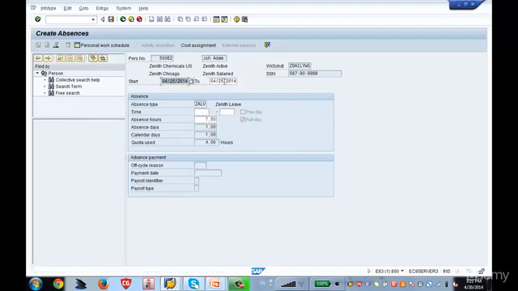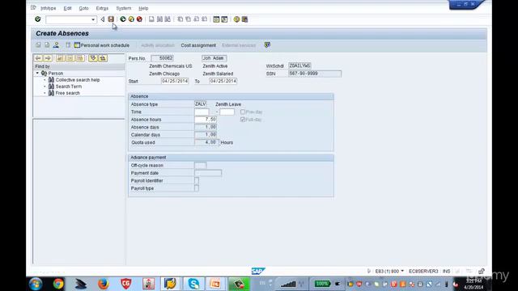I'm hitting enter. So it is calculating quota used is 4 hours. Why? Even though I applied for 1 day, it is only picking 4 hours. Because in the counting rules in my previous lecture, I have assigned a 50% multiplier, meaning that if the employee takes leave for one day, it should basically deduct 50% of the hours. So it is basically deducting 4 hours.